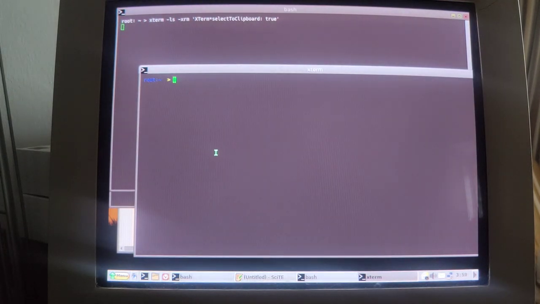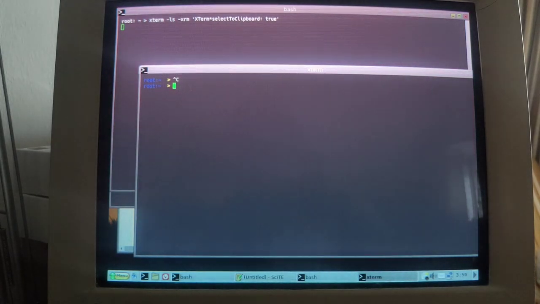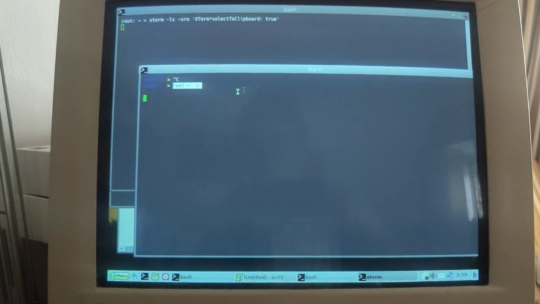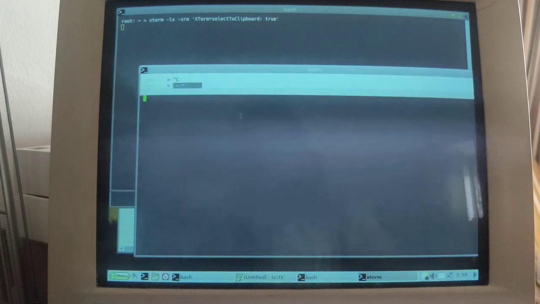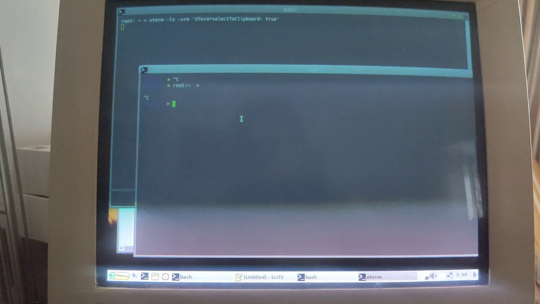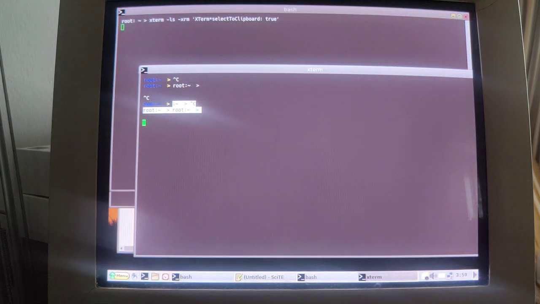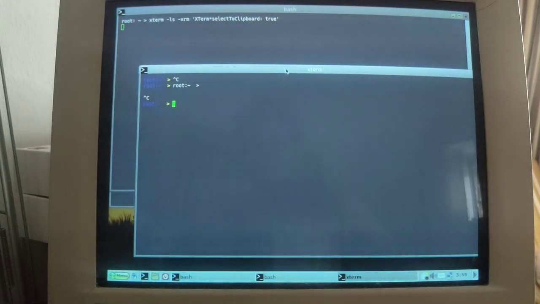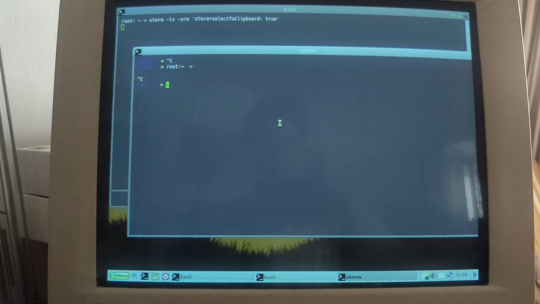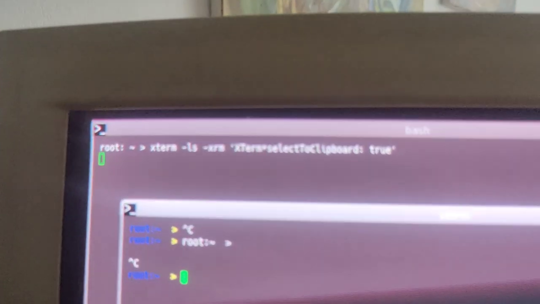I mean, it colored the root. That's lovely. But wait. If I color it and then right click it and then do Control C and then do Shift Insert, then it will take it. Okay, so marking things and then right clicking on the marked thing is copying these things. And that's awesome. Let's try whether I can paste them here. And then I can also paste. So yes, by default, xterm does not have a possibility to allow you to copy paste in any normal fashion. But with this command, it is possible.